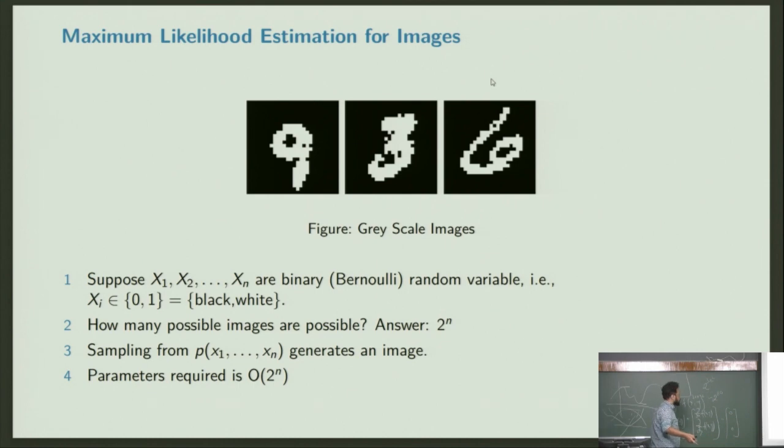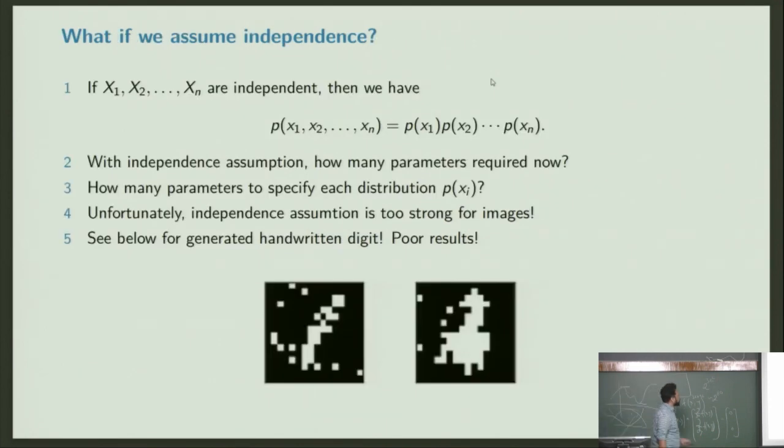Because it's a joint probability distribution, if you don't make the independence assumption, then it should be described by 2 to the n parameters, because there are so many possibilities. Essentially if you don't approximate the joint probability distribution, then all possible values should be taken into account, and that can only be described by order 2 to the n. So obviously we will assume independence, like we did in previous examples.